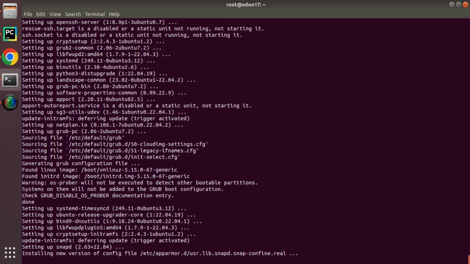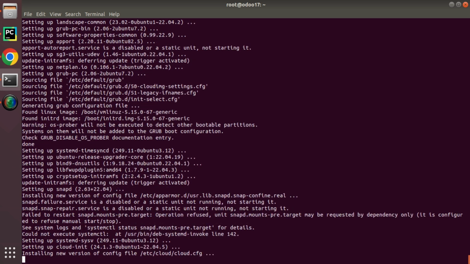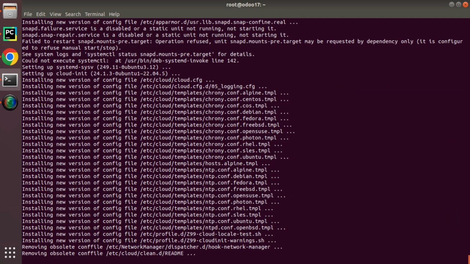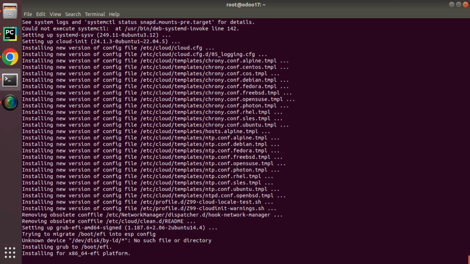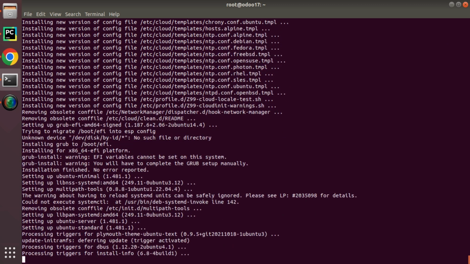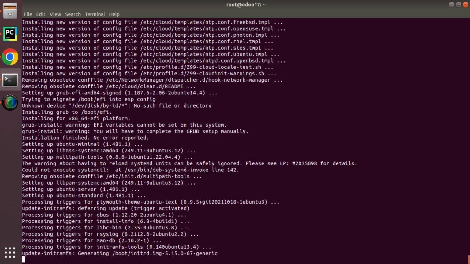Installing new version of config file, different thing. So either you can use the installation script or there are manual installation methods, but right now in most cases we are using the script, it's fine. So initiate with the installation script, but if you are a developer, it's always good to learn what happens in the back end of the script, what else is being processed. So let's wait for this. It may take around 5 or 10 minutes.